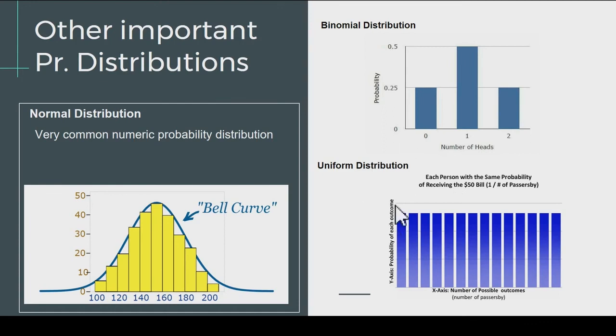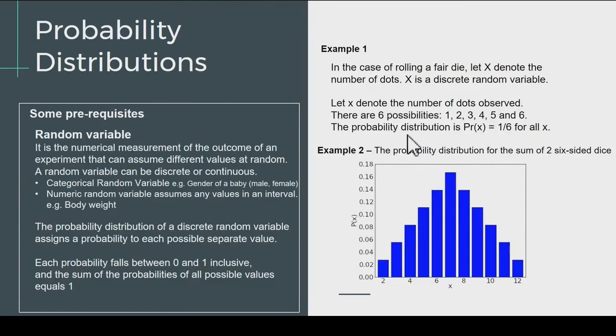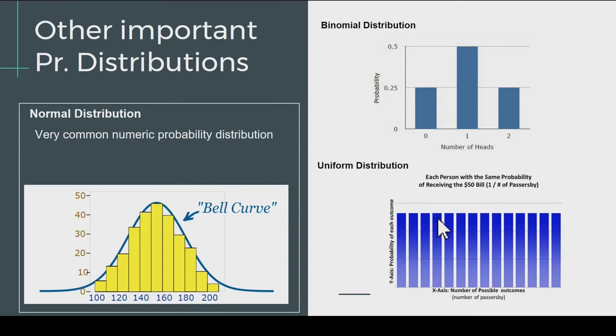Similarly, we have the uniform distribution, which can be the same example we referred to earlier. Instead of 2 dice, just assume we had 1 die. What are the possibilities of getting a specific value? If it's 1 die, the probability of getting any side is 1 by 6. So in that scenario, all of them will have a value of 1 by 6. Simple, plain, uniform distribution. There are definitely a lot more, and they have valid use cases where you can go ahead and find when this happens.